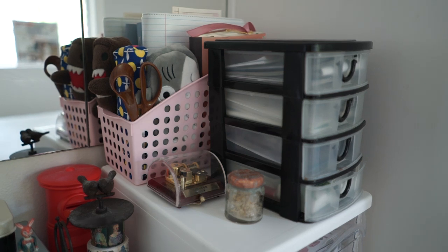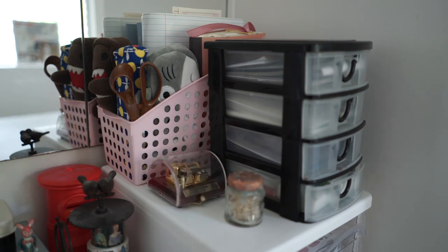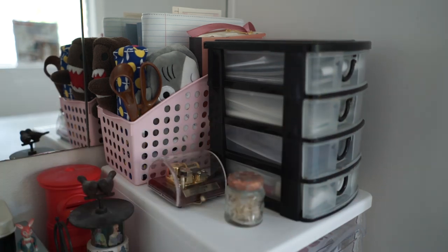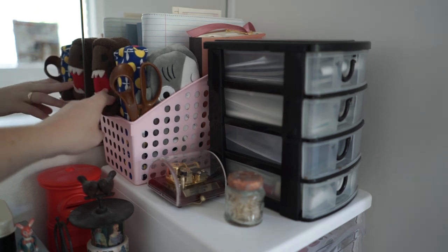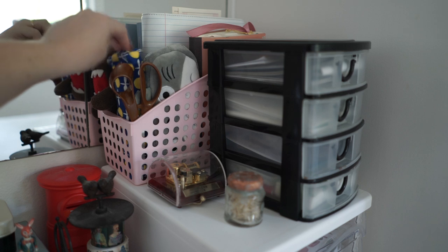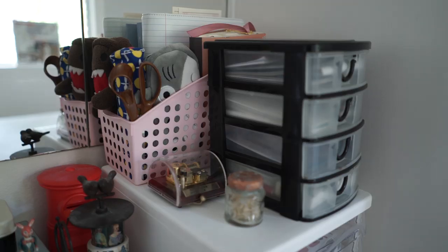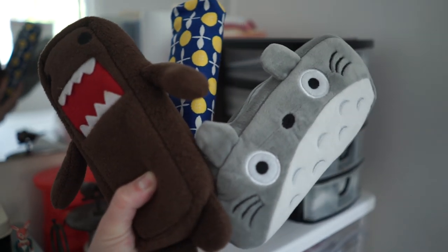We've moved to this corner. I've got my jury box from Japan — it sings a song from Spirited Away. I've also got my jar of wishes which my sister made me; it's full of dandelions. I've also got the drawers here full of stationery — it's nothing too exciting, just bits and pieces, postcards, and little things used to create mail art. I've also got my basket at the back here with a little Domo pencil case, a little pencil case from Japan, and a little Totoro pencil case. So those are my three favourite pencil cases — I just thought they were really cute and I wanted to display them.